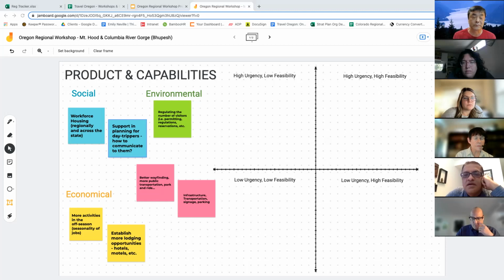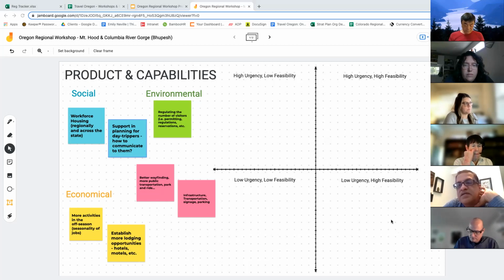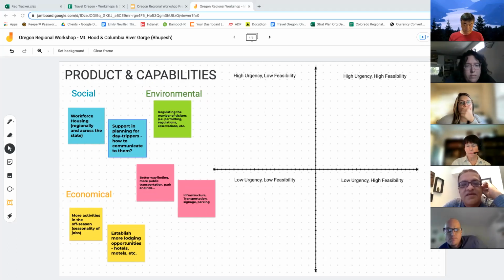Okay. I think let's do a quick prioritization here on some of the thoughts that we have captured. Let's go through that one by one and look at what goes in high. So we have high urgency, low feasibility. The idea is it is urgent, but maybe very difficult to execute or takes longer to execute. We have high urgency, high feasibility, low urgency, low feasibility, which we'll see if there's something low. We'll go one by one.